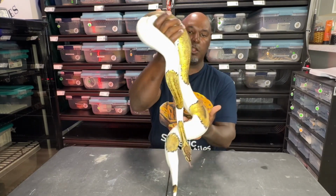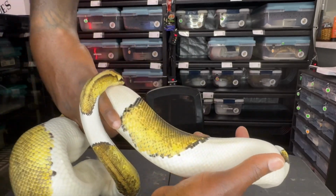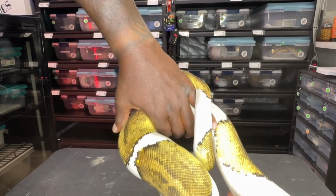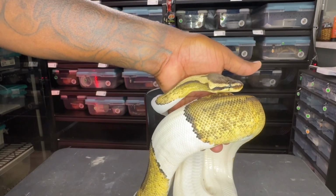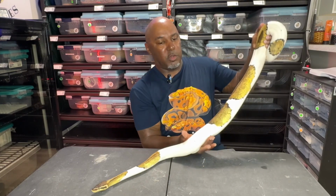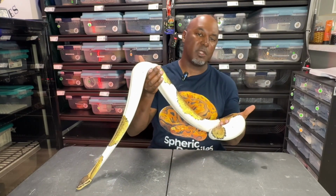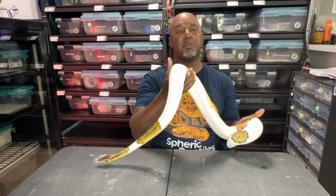And of course, I got a close-up video that you guys are probably watching right now, but there's no going wrong with the piebald. So if you were to go out and just say, I wanted a pet, I think that the pieds are the most fascinating next to the albinos. Like if you don't know anything about ball pythons, right? So in doing so, what you'd be getting is a snake that, as with a lot of the ball pythons, they tend to brown out as they get older unless you do something to change that.